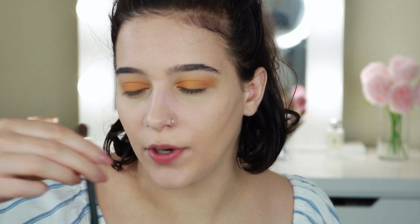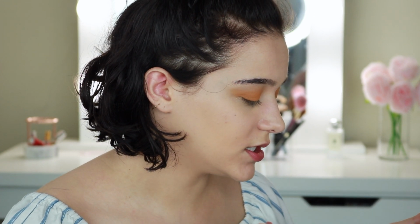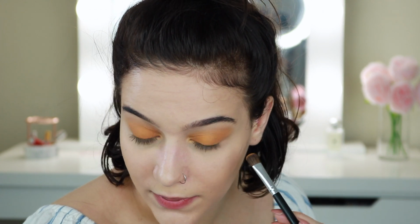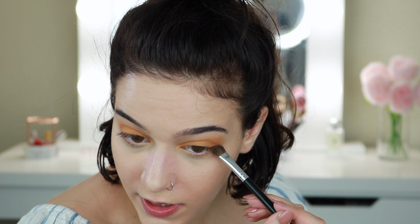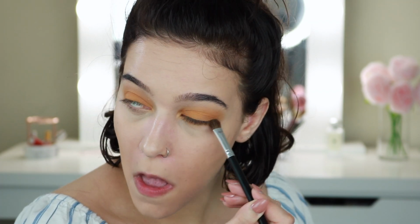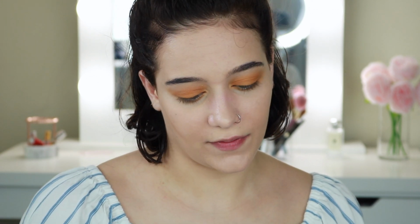I am gonna grab one more brush, just a smaller brush, and I'm gonna take that shade on the lower lash line. I just want this to be really blown out, like I said 100 times, and I'm gonna blend it onto that lower lash line and connect it at the outer corner there. And then to keep things really bright, I'm just going to add this Rimmel Scandalize waterproof eye pencil in nude to my waterline.